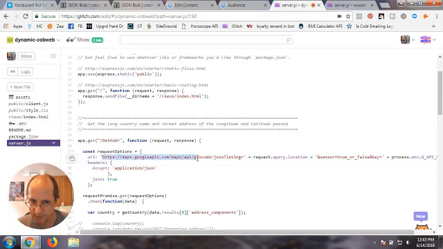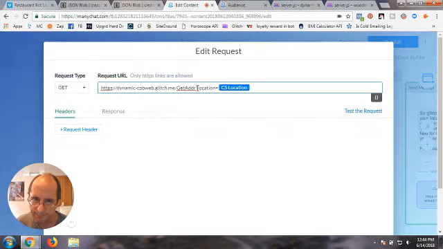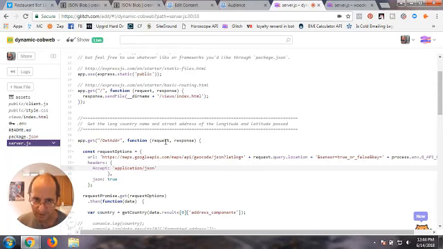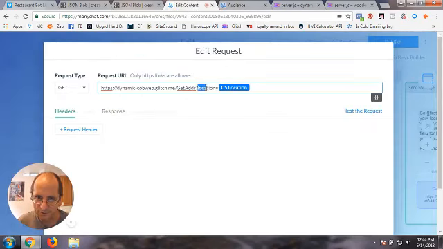So here's the Google API, Geocoding, that we're going to use. Then you're going to pass some query variables. And one is the longitude, latitude, the request.query.location. It's a query string that we're passing, and that's right here. And you have to have this name. Location is the key to accessing that data. So request is coming in through here on this function, and that's our request that we're sending them. .query, so that knows, hey, this came in on the URL. .location, look for this. So that's got to match.